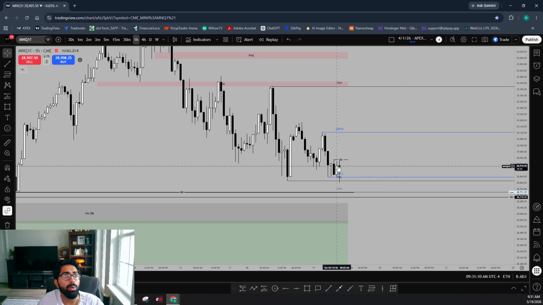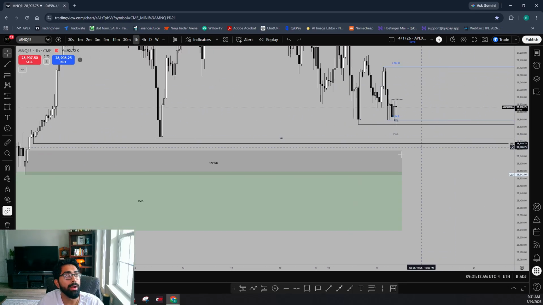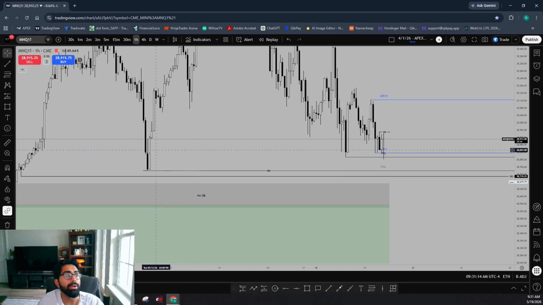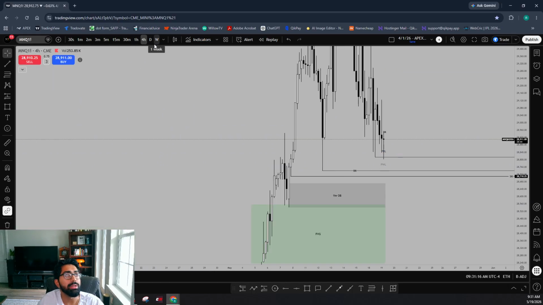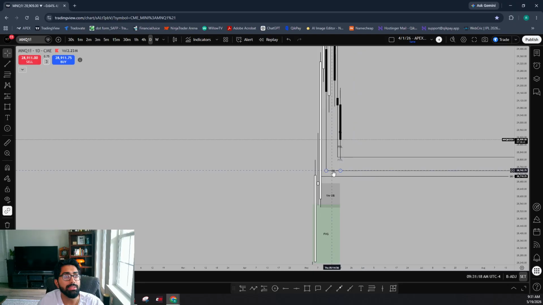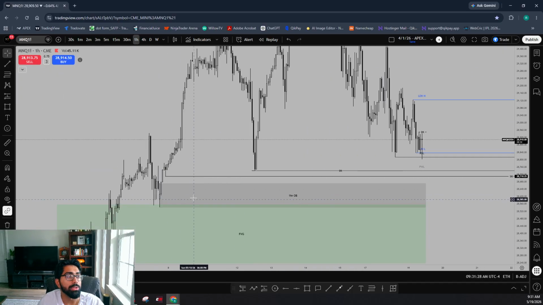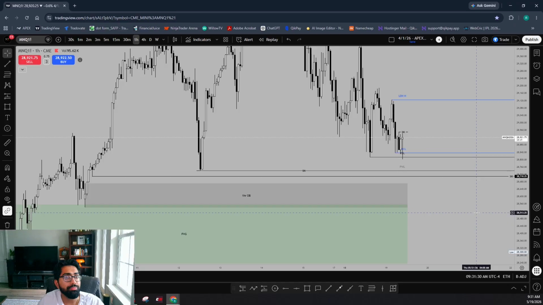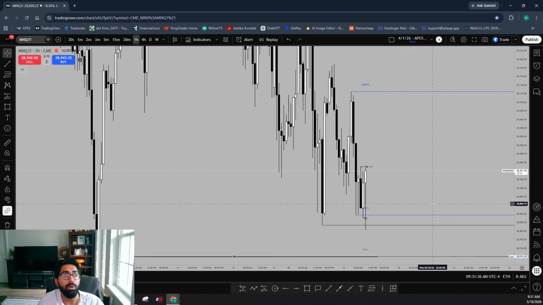On the 1-hour, we have a 1-hour intermediate high right there, a 1-hour intermediate low right here. Actually, matter of fact, I think this intermediate low is the 1 day intermediate low. This is the lowest point within this fair value gap sequence of these 3 candles: candle 1, candle 2, candle 3. And then we have a 1-hour bullish order block right here, and then a 1-hour intermediate low right here as well. So key liquidity levels have been marked.